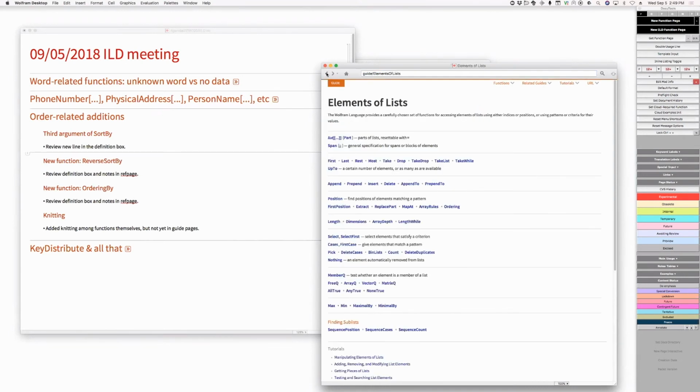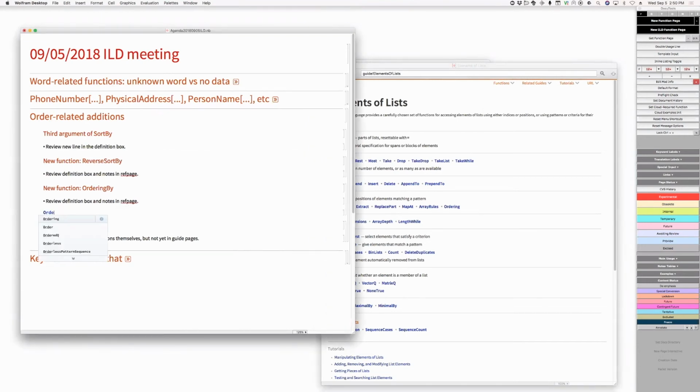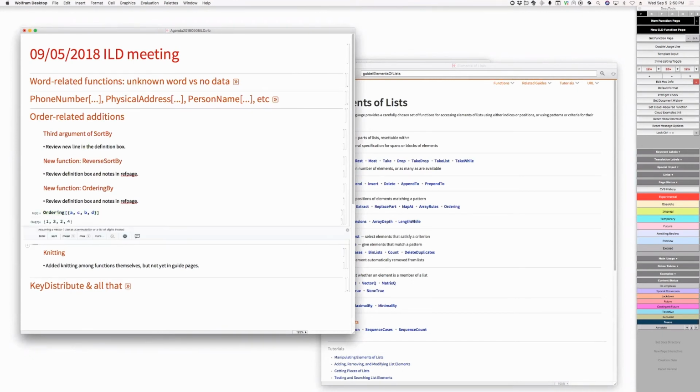Is ordering by more interesting than ordering? Sort of is. It adds a degree of flexibility. But is it more useful? Because ordering is not that commonly used. If I say ordering of A, C, B, D, for example, okay, I get that.